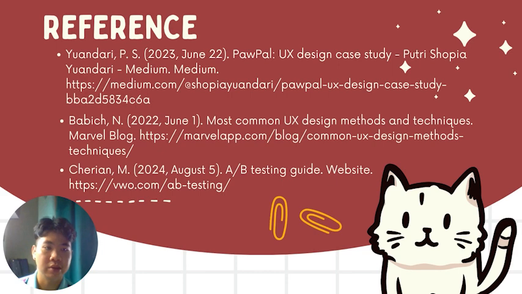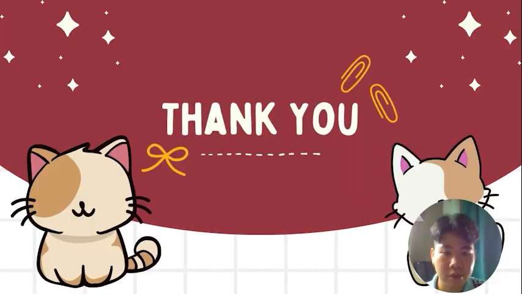I found my content and information from these three websites. The first one is Popol UX Design Case Study, which is the case study analysis I presented just now, from Putri Sofia, published on 2023, June 22. The second is Most Common UX Design Methods and Techniques from the Marvel blog, published by Babbage on 2022, June 1. The last one is the A/B Testing Guide from Seren, published on 2024, August 5. That's all for my presentation of this case study.